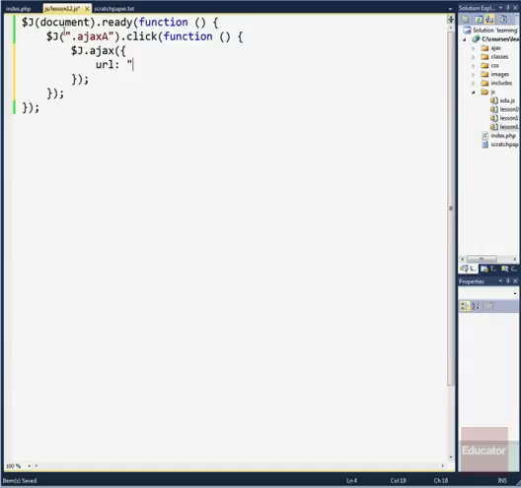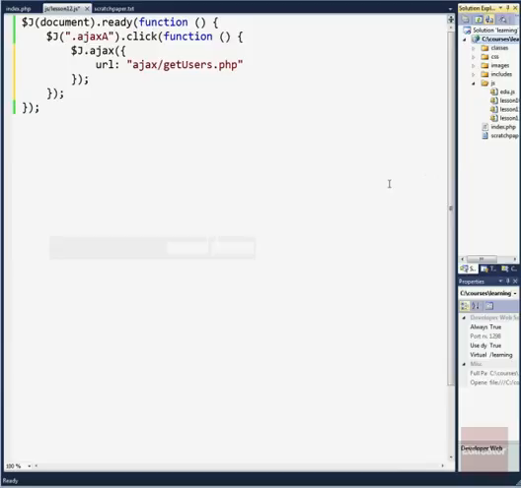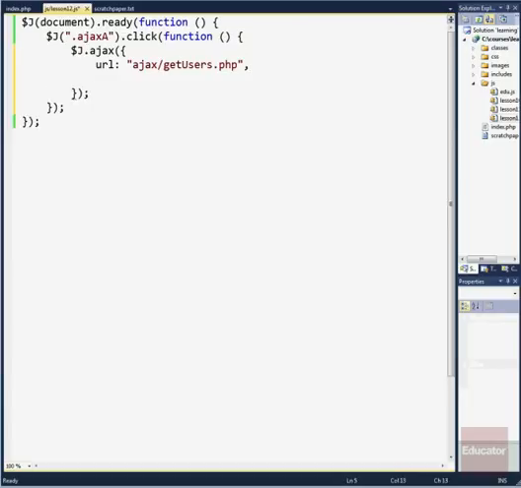The URL we're going to go to is, let's make a new folder called Ajax, and we're going to make a file called getusers.php. Now this is here already, so what I'm going to do is delete it so you can see from the beginning how I would do this. Otherwise it's cheating, right? Okay, so get users. We're going to create something called getusers in the Ajax directory. And that's where it's going to be on the server, and that's where we're going to ask this request to.